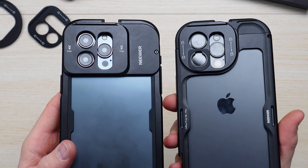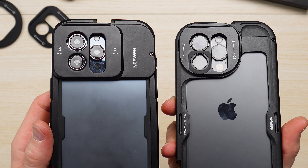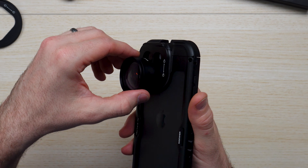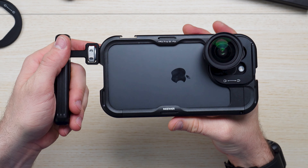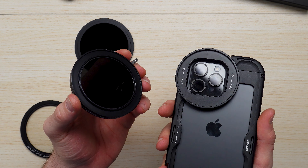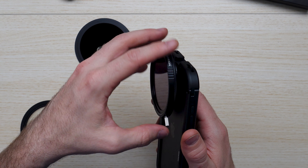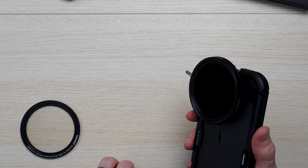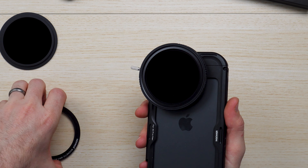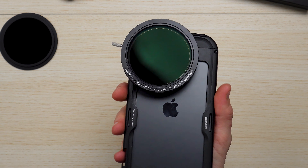Both of them in hand, it's clear that the Mark II does a much better job at showing the elegance and professionality of the iPhone's features. Throwing on the 17mm mount, you can throw on the 16mm wide from Sandmarc — it looks clean as well. What's cool is they have sold separately an 87mm magnetic filter mount system. This is a VND 2-32mm; if you wanted to go up to 64mm, they have an extra 32mm filter that can slap right on top. Or you can throw on a diffusion of about 20% to get that really nice soft look if you wanted to make your shots more cinematic.